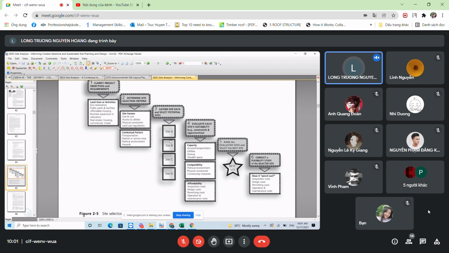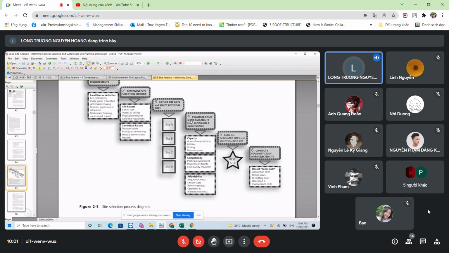So you make some analysis and evaluate each site's suitability regarding capacity, like access, transportation, utility, zoning, useful space. Regarding compatibility, we have political environment, physical constraints, and community character.